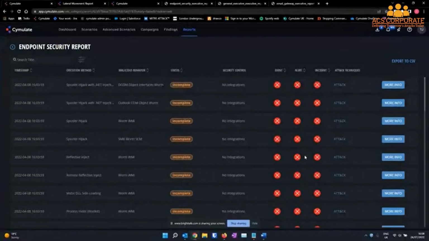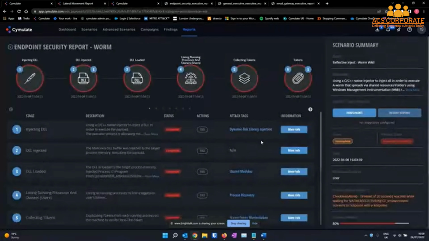Now, we've got our worms in here. Even in this lab, they were prevented. We can start to understand how far through did any of these actually progress in the first place? If we choose an example in here, let's go for this one in the middle, for example. We can start to learn and understand how would that worm actually have been successful in the first place? How would that lateral movement attack have actually initiated?